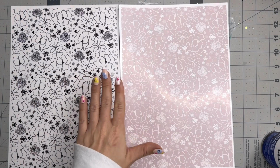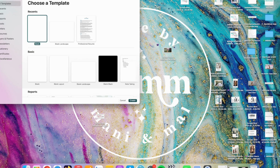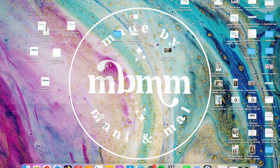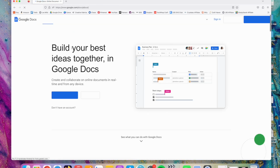So now it's time to get our water slides ready. To create a full water slide wrap, you can either use Microsoft Word or Pages if you have a Mac, or you can use Google Docs. Google Docs is typically what I use. I go back and forth between Docs and Pages.